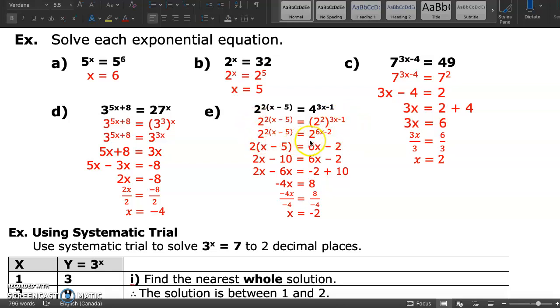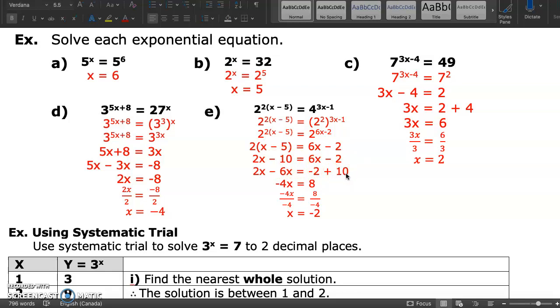Great, we have common bases, therefore we can equate the exponents. And 2x minus 5 is equal to 6x minus 2. We can distribute 2 through the bracket, 2x. 2 times negative 5 is negative 10. And then we collect like terms. Notice there's x terms and numbers just by themselves. So, to the left-hand side, we'll take away 6x from this side, take away 6x from this side. We will add 10 to the left-hand side and add 10 to the right-hand side.